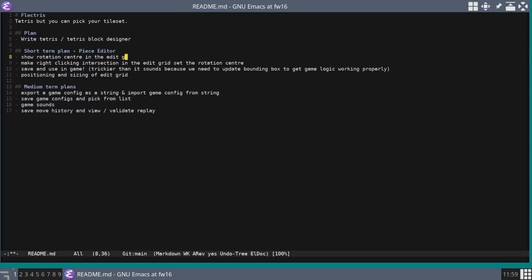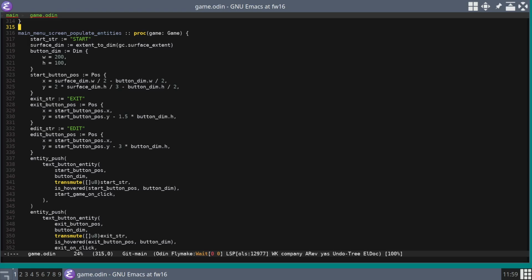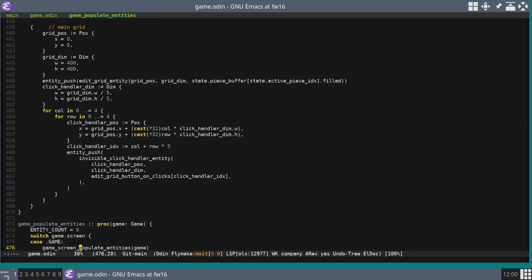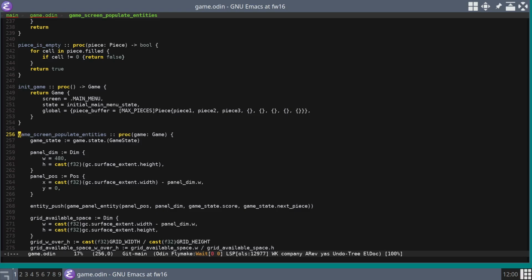The edit grid currently doesn't. Let's start with that. That should be easiest, and I think we can do it with the same logic that the game screen is using.